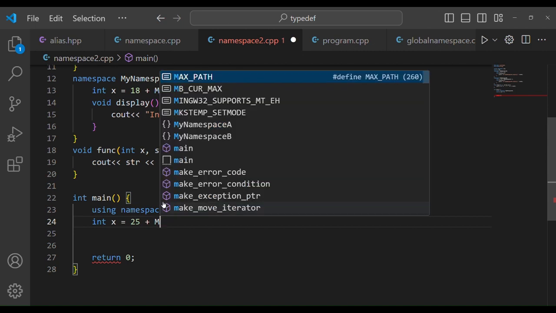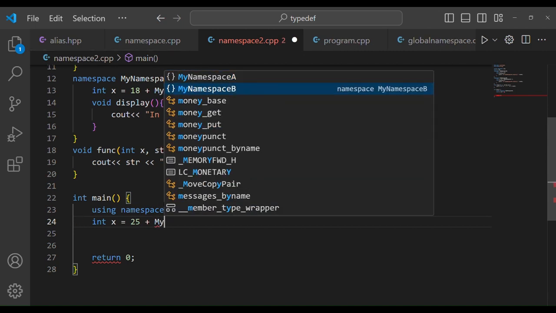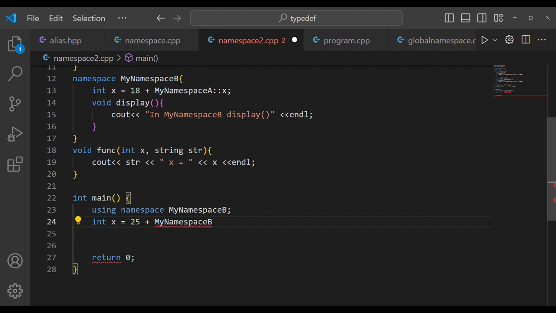Now, a very important thing I want to tell you: though you have included my namespace B and the variable X, if it has to be used from my namespace B, you still need to prefix it with my namespace B, because here X is given more precedence, or you can say more weightage, when evaluating this expression. I will show you when I print it. Here you have to prefix, although you have included the using namespace B statement, where all the specified variables and functions can be included, but still we have to use it.